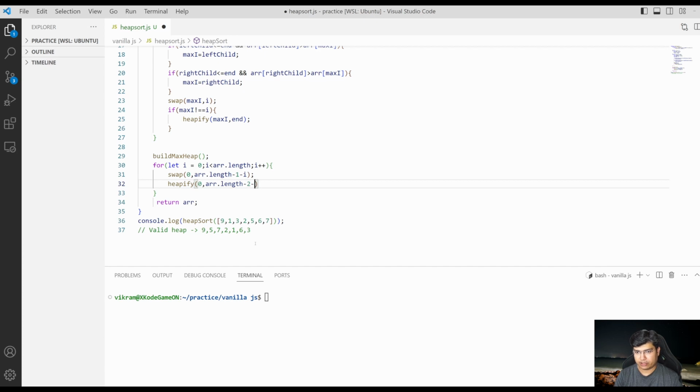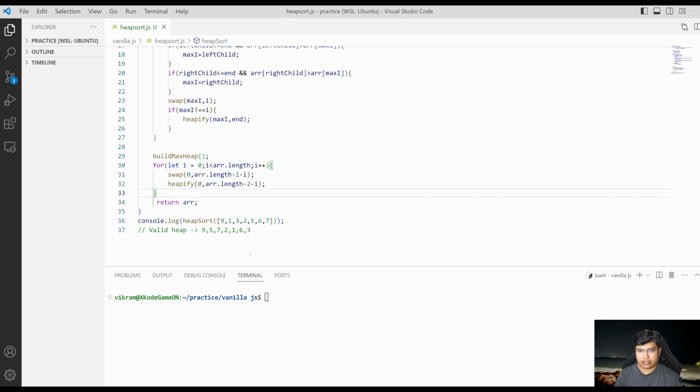Instead of -1, it is -2 and -1. So it has to stop before the position where the maximum element was placed. If the maximum element was placed at, let's say, index number 9, then my heap is valid till only the 8th index. I don't want to consider the 9th index.